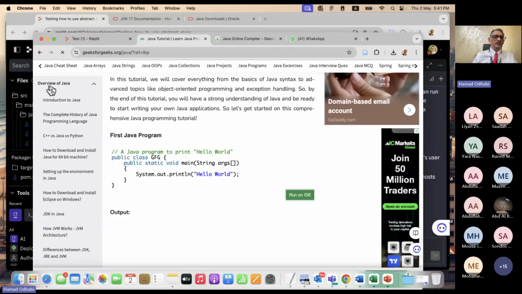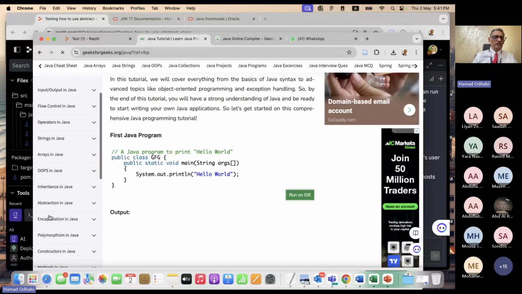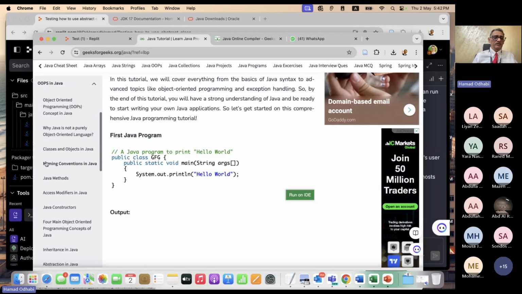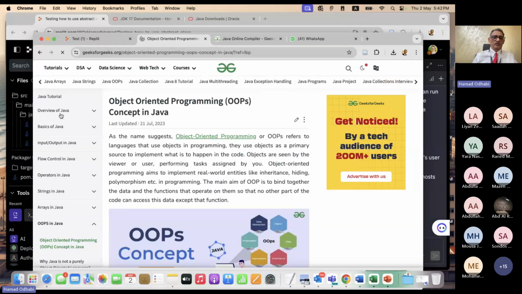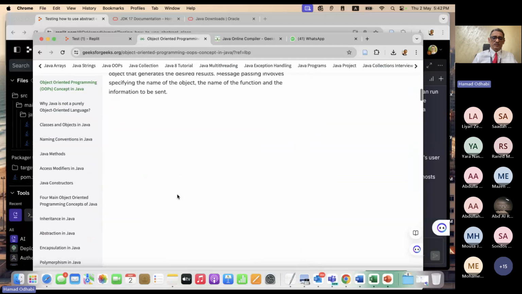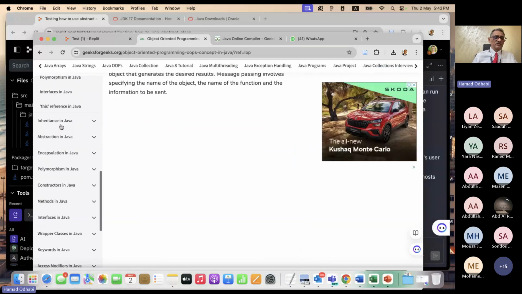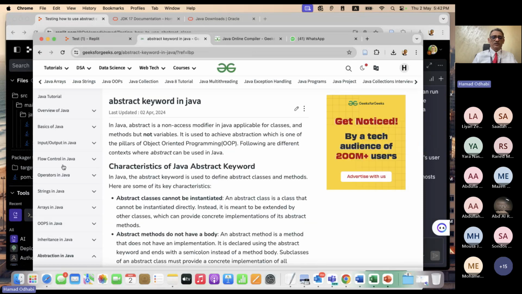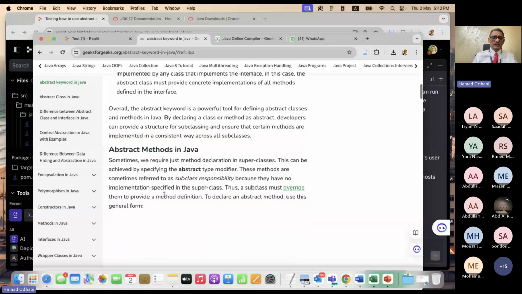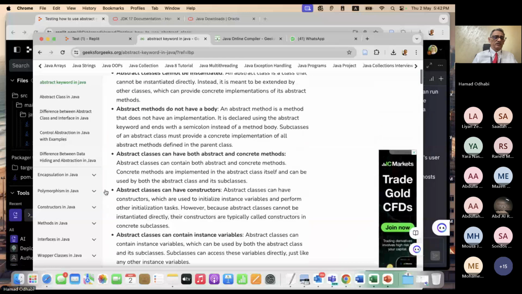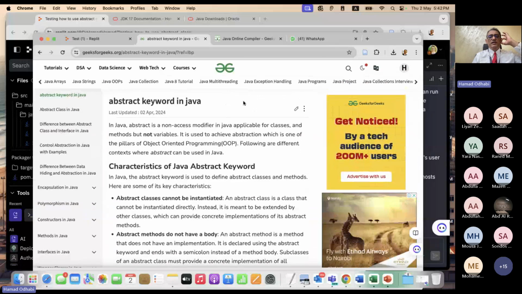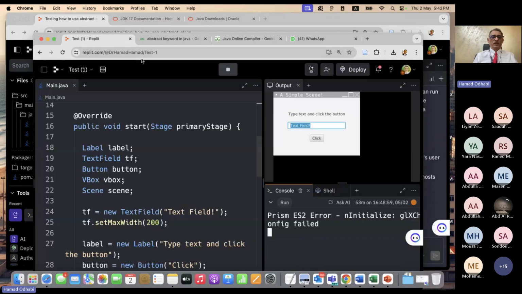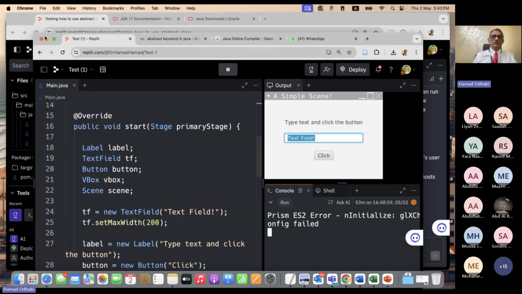These are basics you did in the previous course. But if you come here to object-oriented, we are talking about classes and objects, which we did, and abstract classes are here. So this will give you examples and explanation of all these things. But the library, you need to download it. I can't find it now, but we'll find it for you next time. Let's go back to what we're doing.